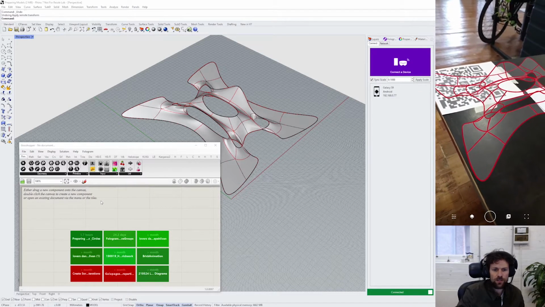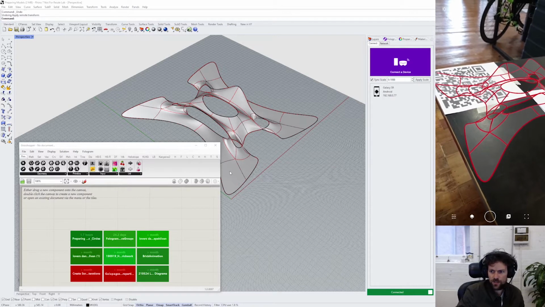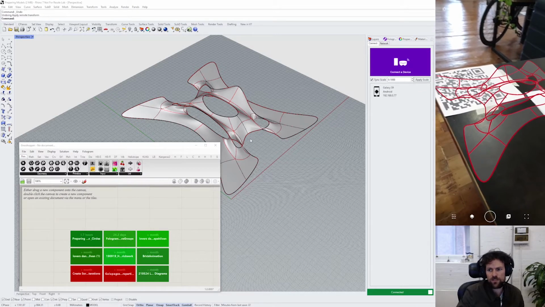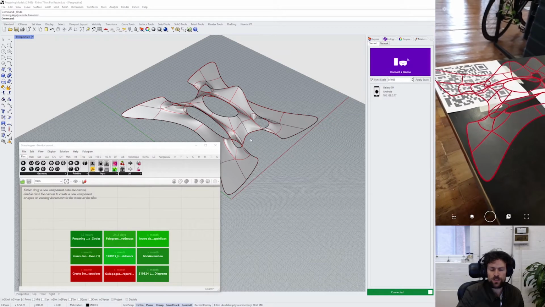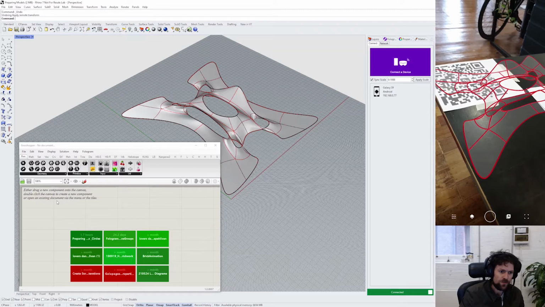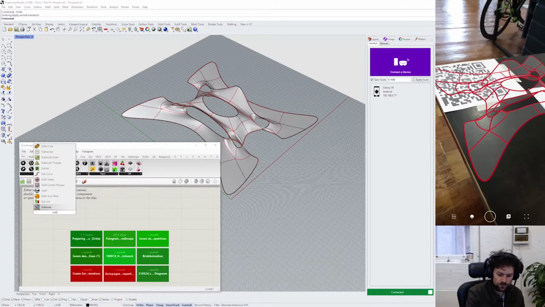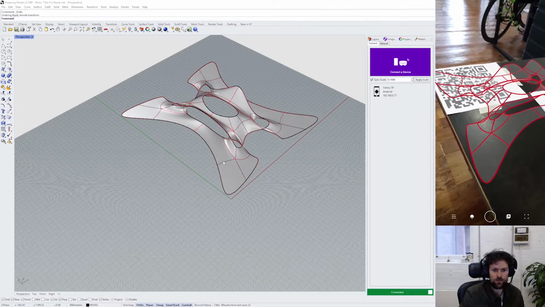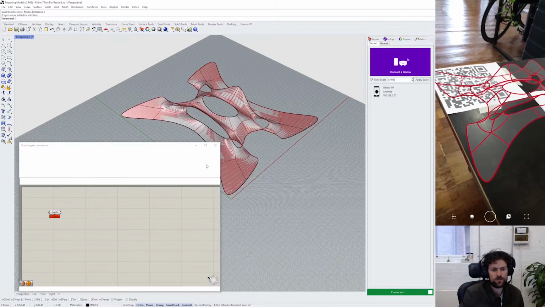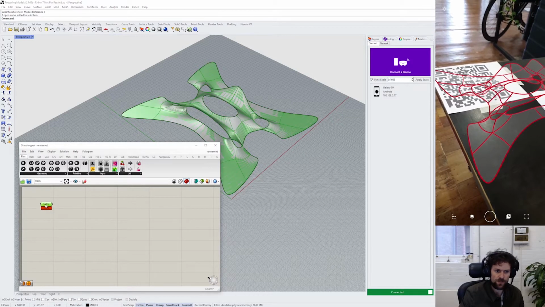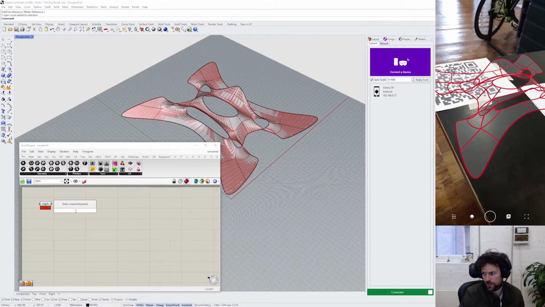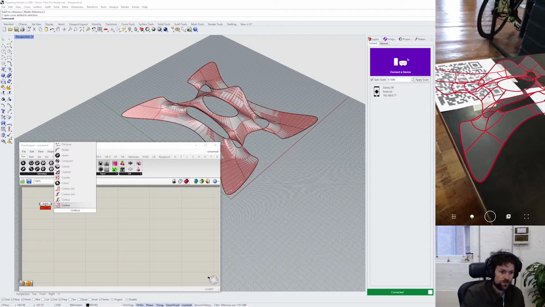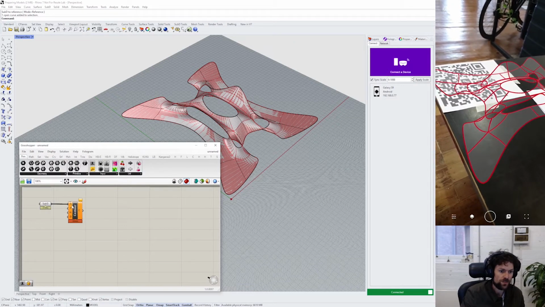The example that I'm going to use here is dynamically contouring this sub-D surface and being able to control the distance between the contours with our Grasshopper model, and then sending those over to our mobile device so we can preview them in augmented reality. So let's go ahead and reference our sub-D model into Grasshopper so that we can start manipulating it. And obviously this will work with mesh geometry or NURBS geometry. In this example, we're using sub-D geometry, but you can sync any sort of supported object within Grasshopper. Then we're going to use a contour component to create a set of contours through this object.